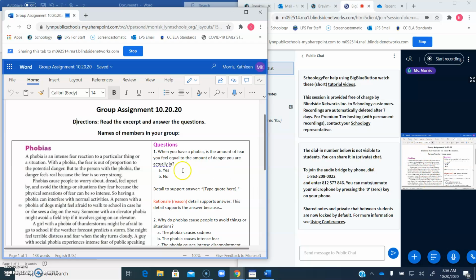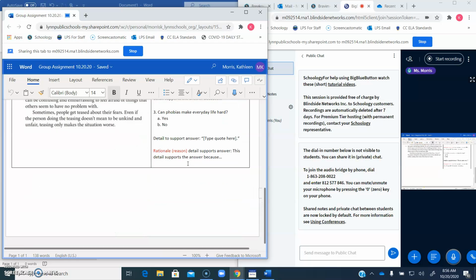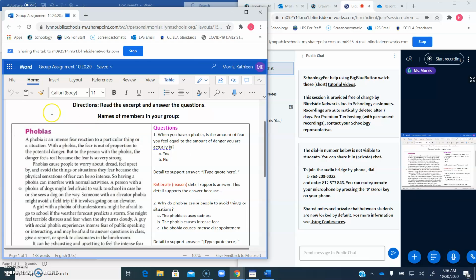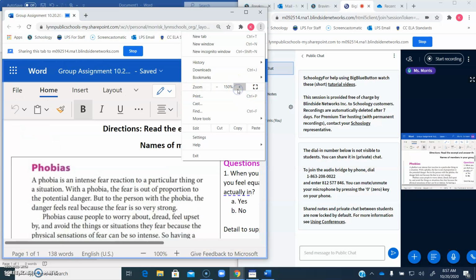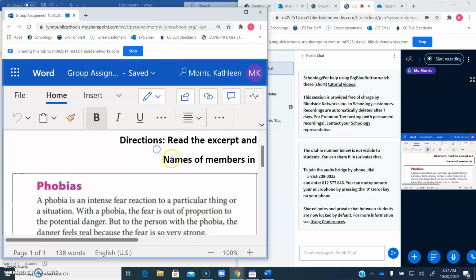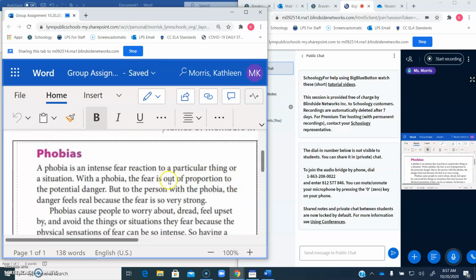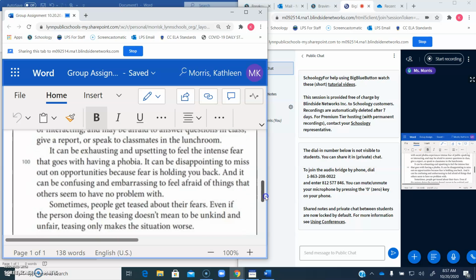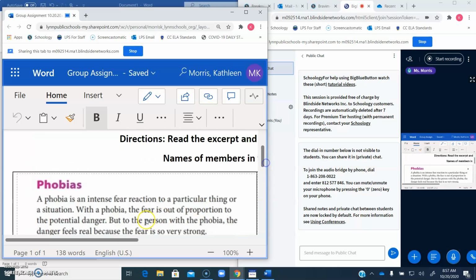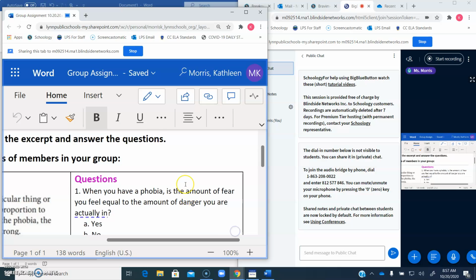So they'll be able to see it up nice and close as you scroll through it, as you type on it. And if you want to zoom in, you can click up these three little arrows right here, zoom, and zoom in so that you can see it nice and close so that the presenter can read it for everybody. So you can tell the presenter when you're ready, you can read. The presenter will read, and you as the recorder sharing the screen, you're going to scroll down as they read so that they read the whole thing. Then you are going to come over here and you can answer questions.